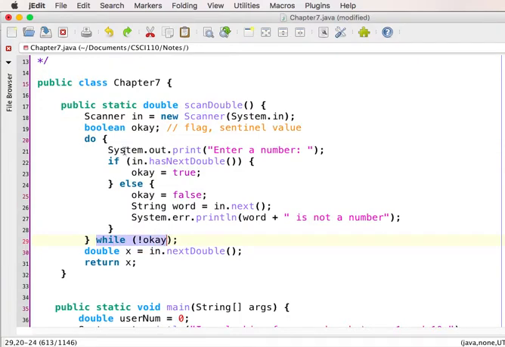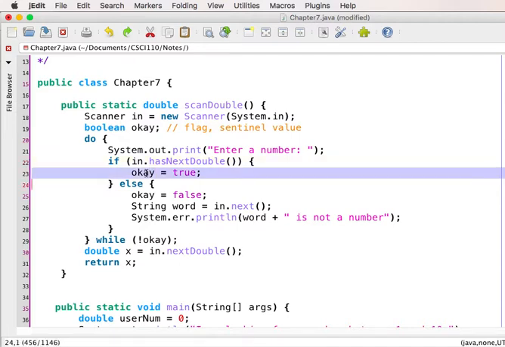So in this case, I know I'm going to do this once, so I print out enter a number, and then I start executing. In this particular method, the thing that I'm testing is whether the scanner has a double on the input, or whether the user types something totally different, like a word or something that is not a number. And that's how I'm determining whether I should keep looping. So if hasNextDouble comes back as true, then that means that the input is going to be okay.